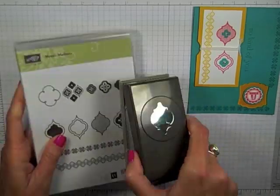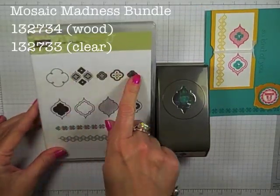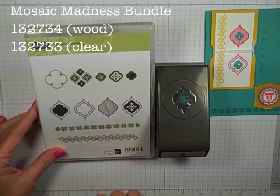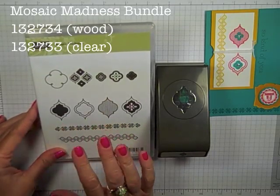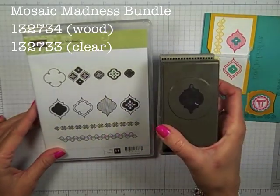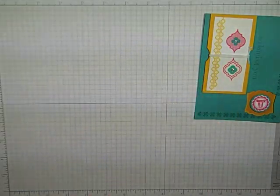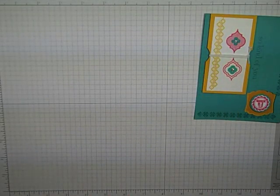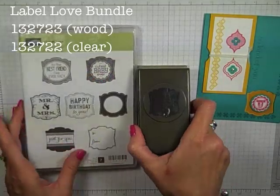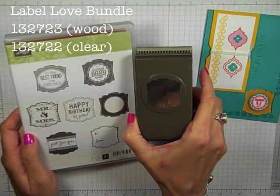The first one I want to show you is the Mosaic Madness. I love this stamp set, especially because I think it goes great for the guys or the girls. You can do it in masculine tones, and it really makes great masculine cards. I've got the matching Mosaic punch that goes with that. My next bundle is the Label Love Bundle. Again, another really great one. 7 label stamps and the matching artisan label punch.